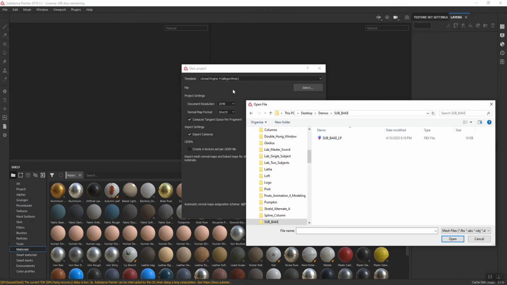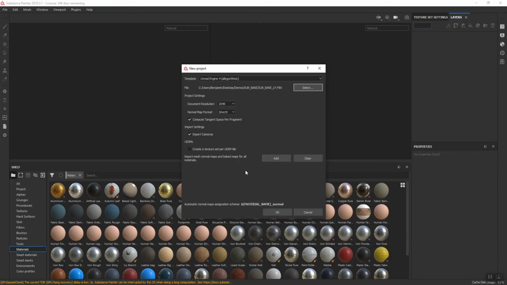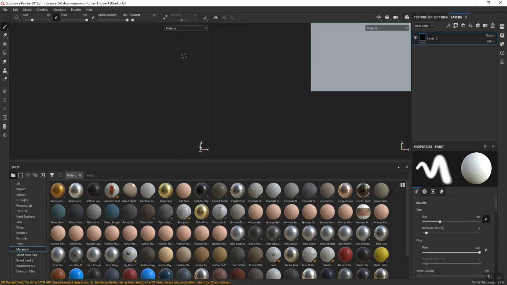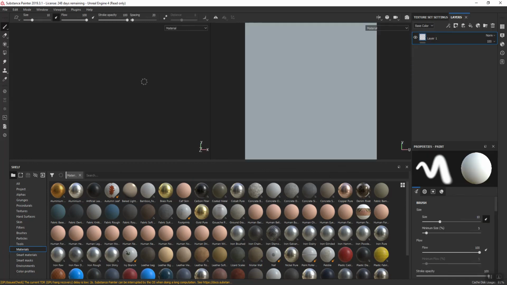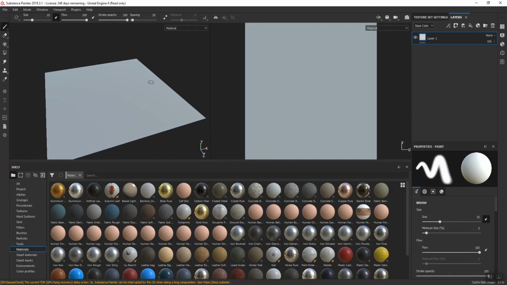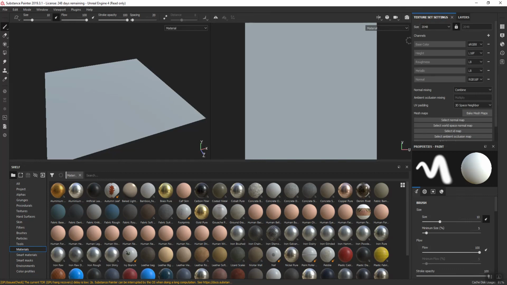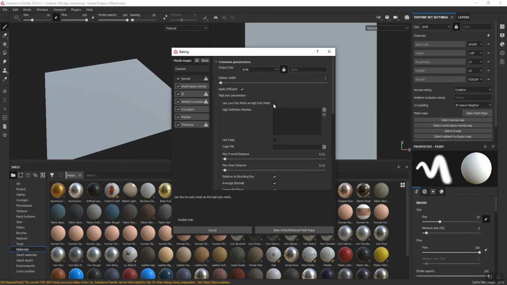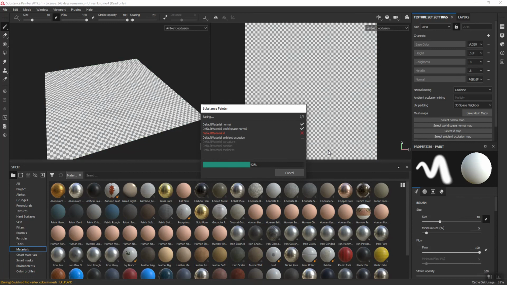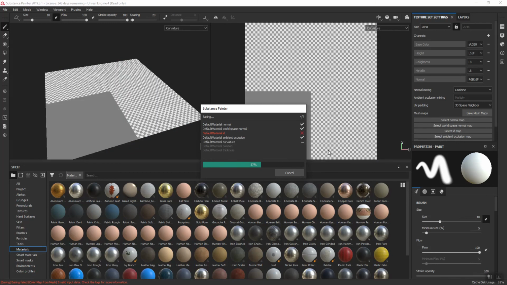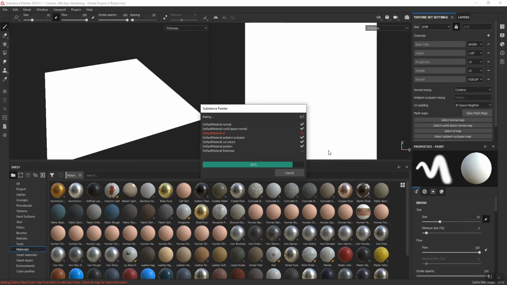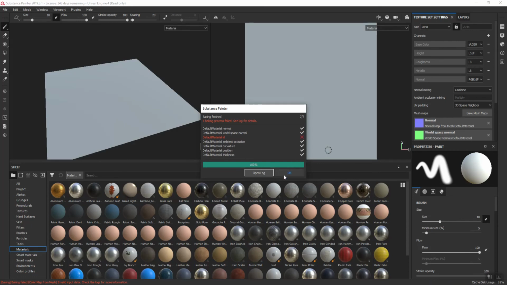Now I'm going to come in here. I've already clicked File and Select, and I'm going to select my low poly here, and I'm just going to click OK. Now this loads in this simple flat plane. If I hold Alt and click, you'll see because it was flat just sitting there, you weren't actually seeing anything in the 3D view. Okay, I'm just going to go to Texture Set Settings, go to Bake Mesh Maps, and click Use Low Poly Mesh as High Poly Mesh, and I'm now going to bake my materials. Alright, so you can see those are baking really quick just because it's a very simple plane. You do need these for some of these materials to work.